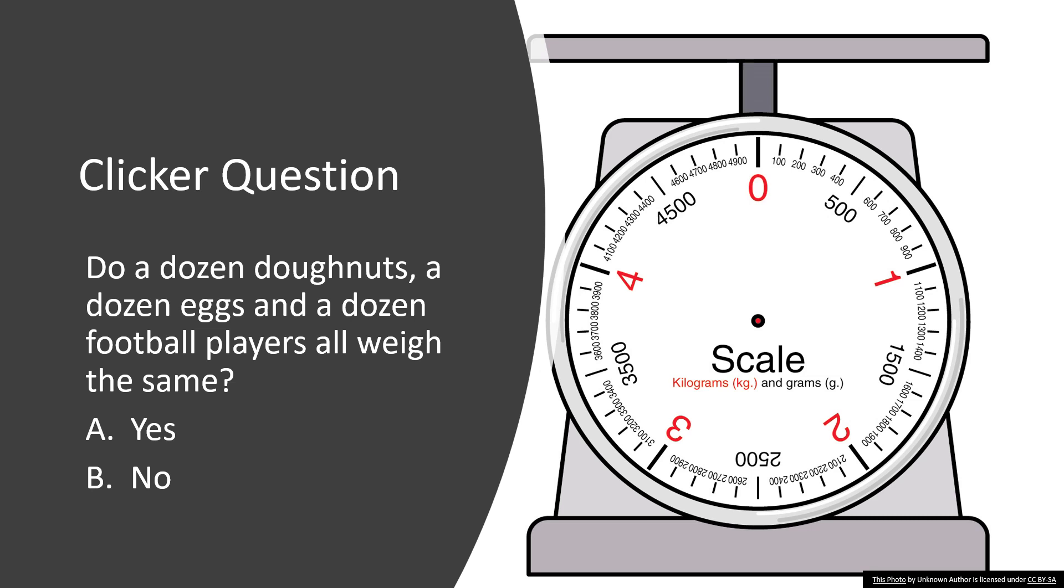So if we're talking about one of these samples, or two of these samples, say a dozen eggs and a dozen football players, the number of items in those dozens is the same, but their weights are really, really different. And so a given sample can be described in these different ways. And sometimes as you compare two different samples, their description may match in one thing, like the number of particles present, but differ in a different unit, such as the mass of the sample.